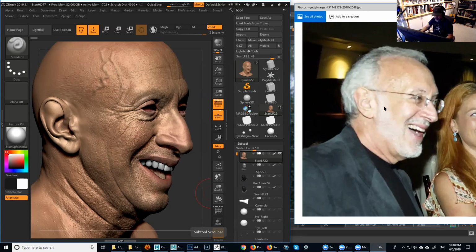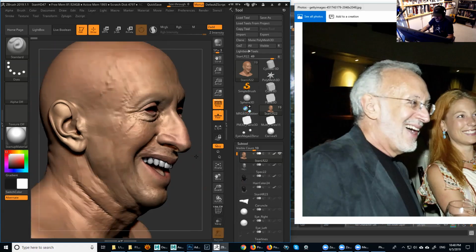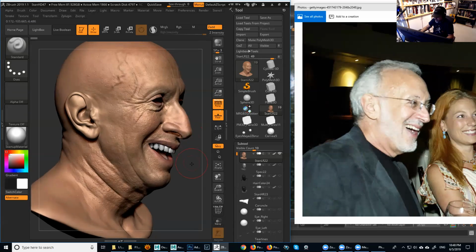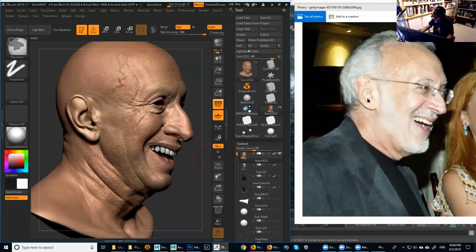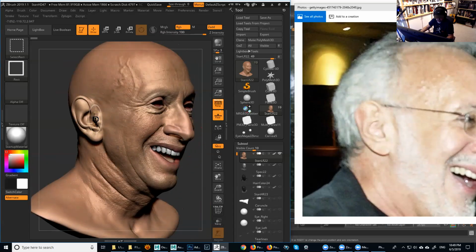But yeah, I found this one here. So I started to match some of that stuff, at least try to. Proportion-wise, it looks smaller in his face. So I have to see what's working for me here. It looks like there is a little bit less distance between this area and the nose, so I have to see if that works out for me. And then the ears, he has a very strangely shaped ear that I'm going to have to try to match. So let's do some work on that.